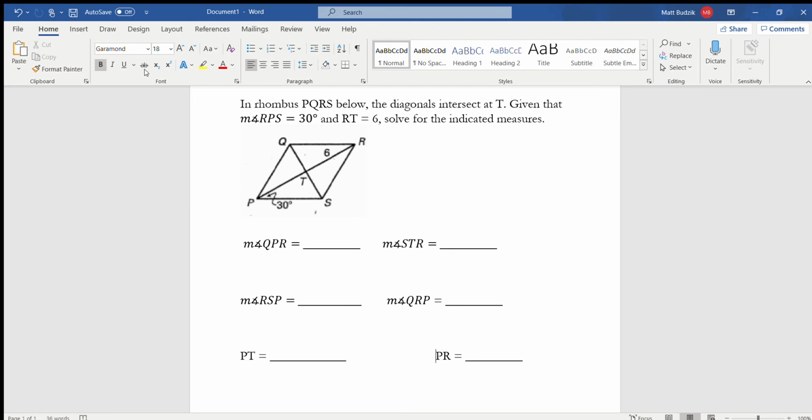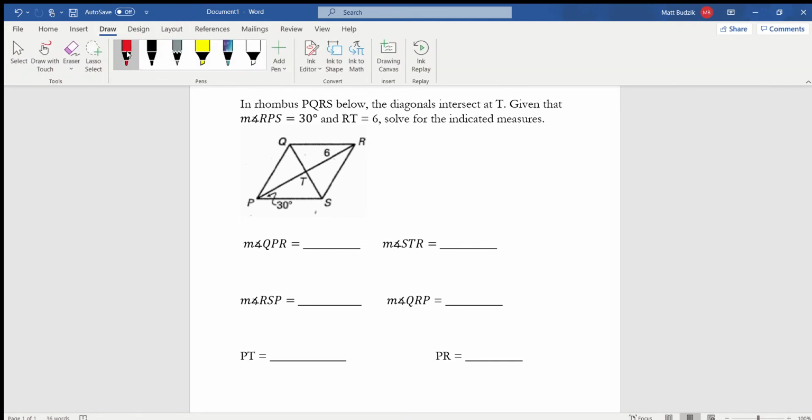Okay, so we're going to do a quick review of rhombuses in the example that we went over in class. So, got a few things with a rhombus. So first thing, we know it has all properties of a parallelogram. Second key property we know about is that all sides are congruent.